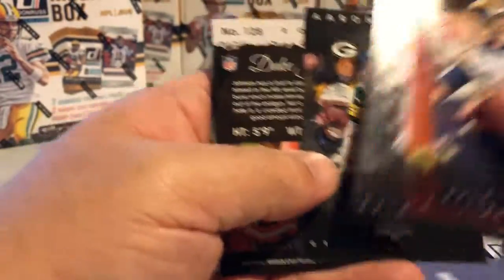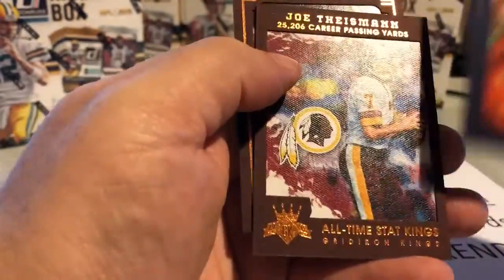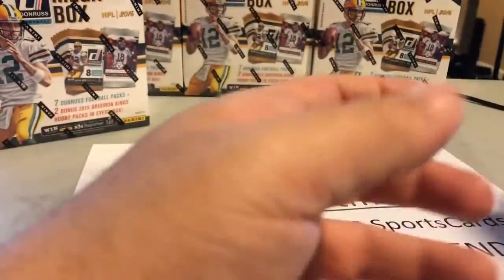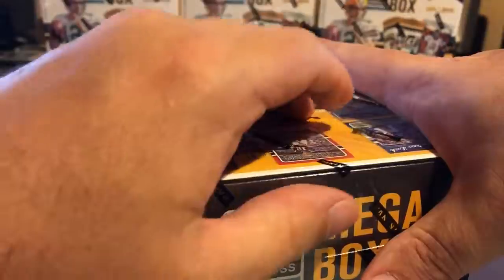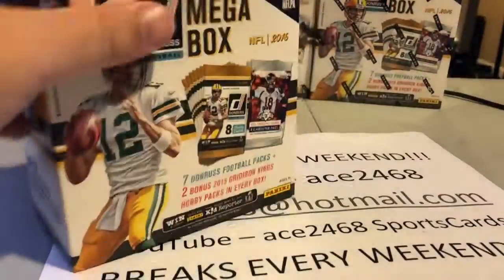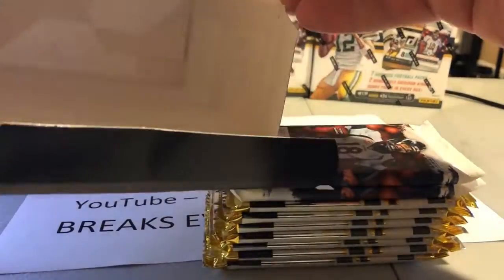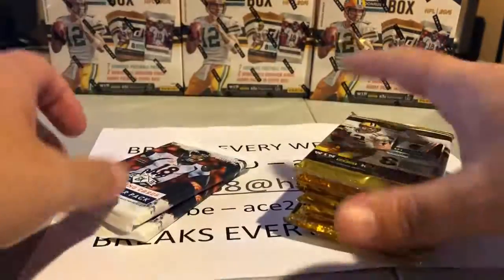It's a nice Aaron Rodgers there. There's a nice Joe Theismann. There's the rookie. All right. Well, the Gridiron King pack has delivered. We are opening up box number 4 here. And we already have one nice autograph. 2 pretty decent press proofs. And I feel like we're going to be getting more.